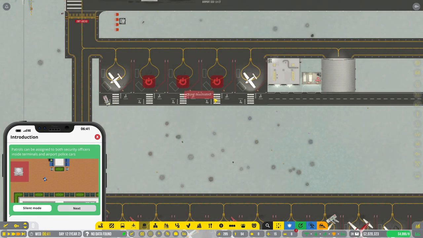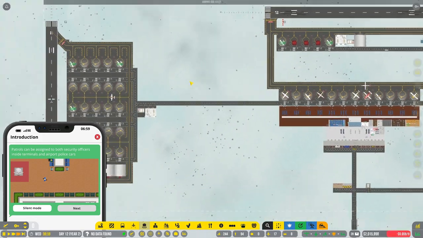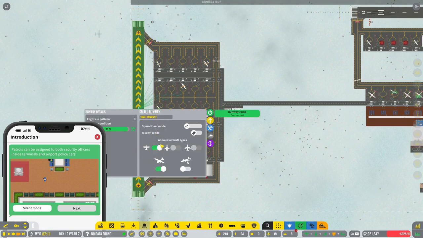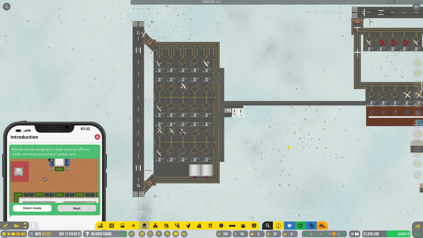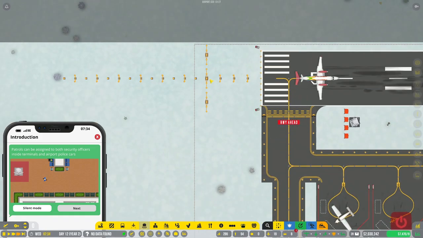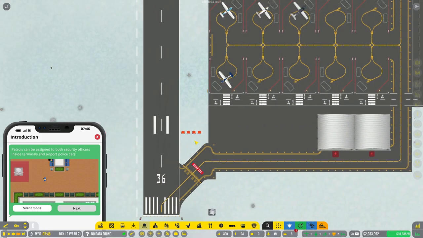Can you guys please leave? Go, go. So this will just generate us a lot more money, right? So general aviation, small aircraft only. Beautiful. We also got landing lights, and we have happy lights for both runways.